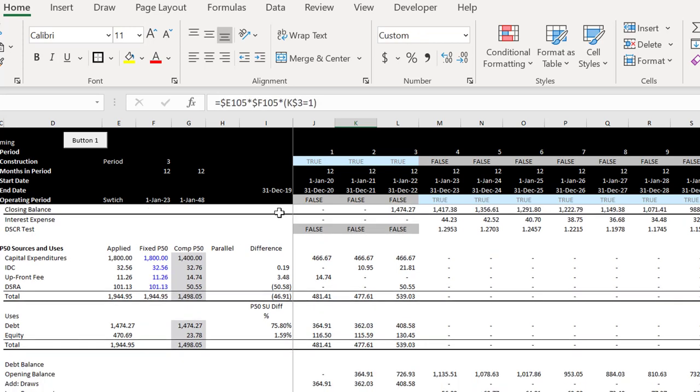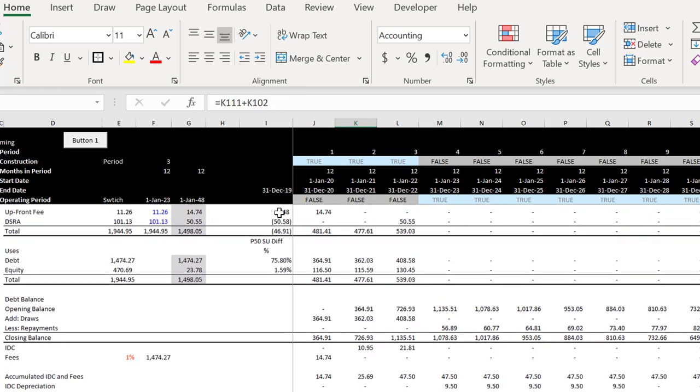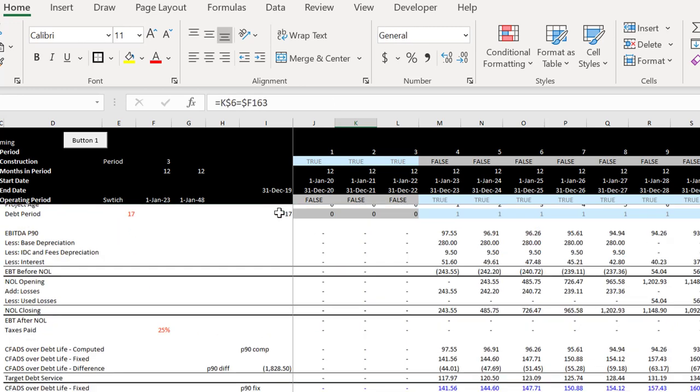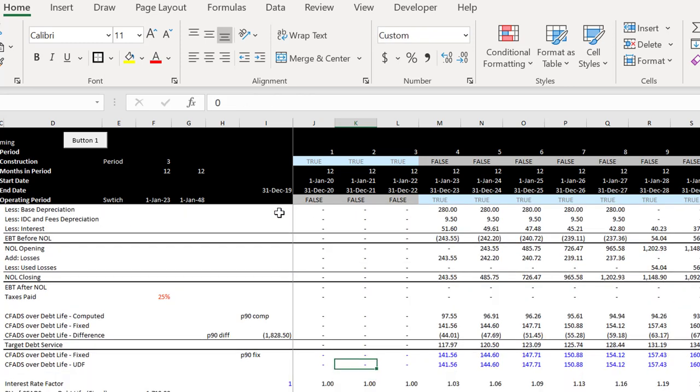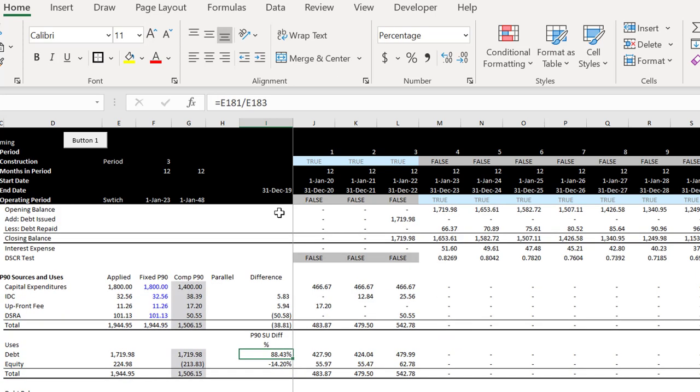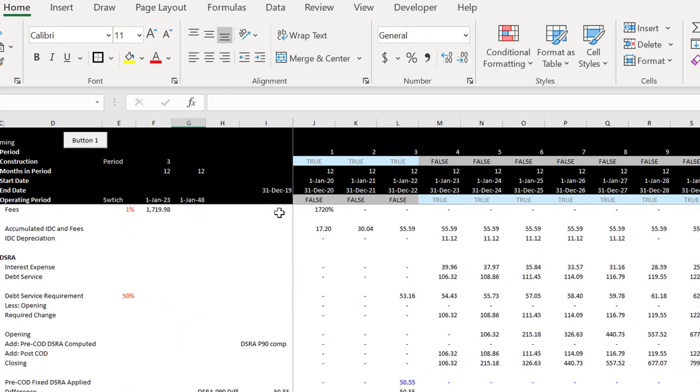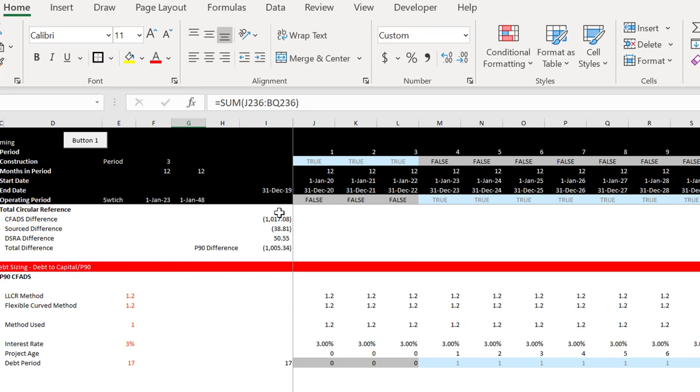money before and put more equity in, and it changes the interest during construction, and then we do this whole thing all over again with a different DSCR and P90. So when I put comp here, this is what I was looking at, the difference. One way to do it, not the only way surely, is to fix the cash flow available for debt service, fix the IDC and all these kinds of things and the sources and uses of funds, and then fix the DSRA. And after I've been through this about a zillion times, I know this is kind of standard now.